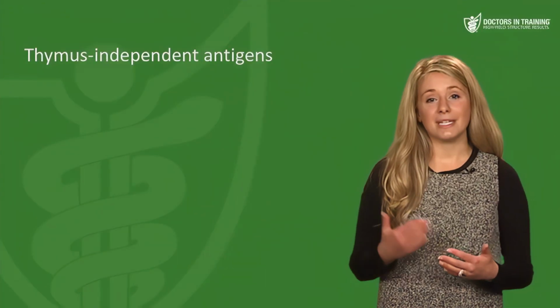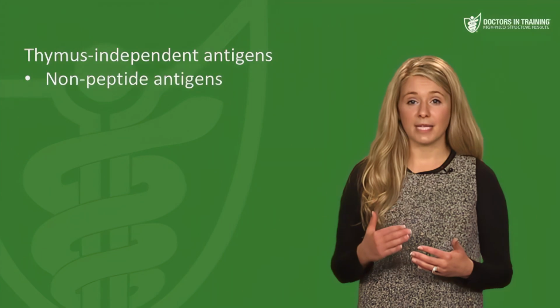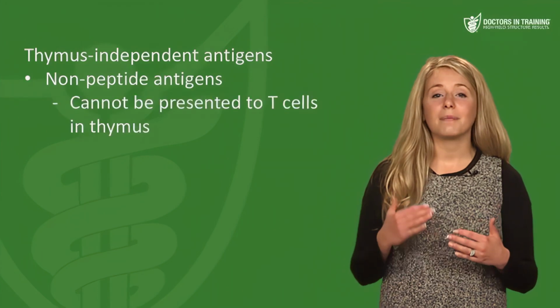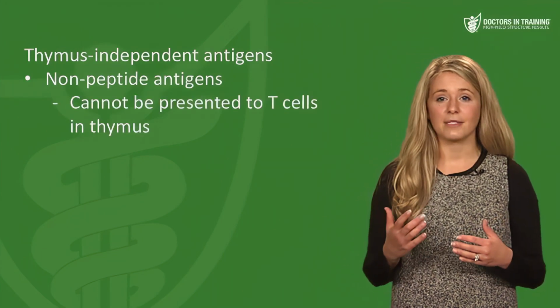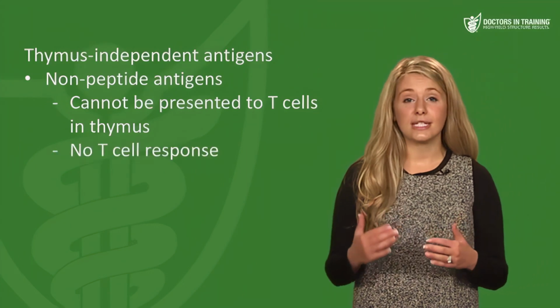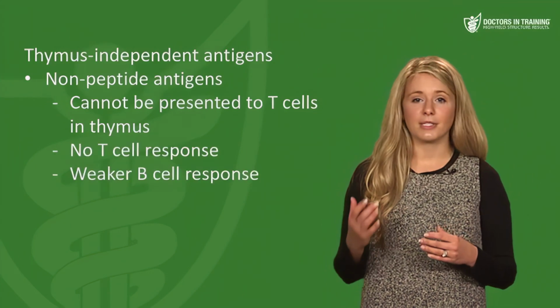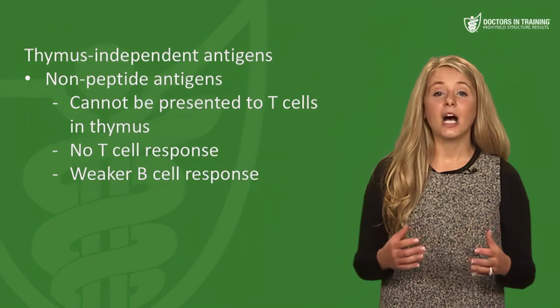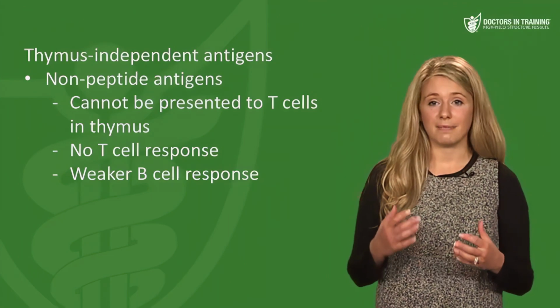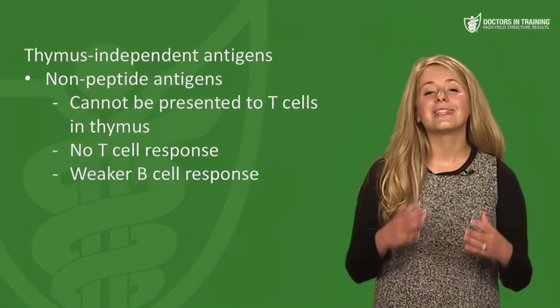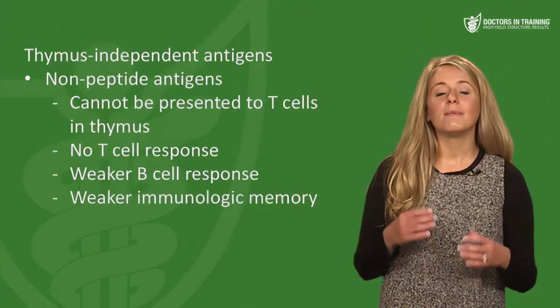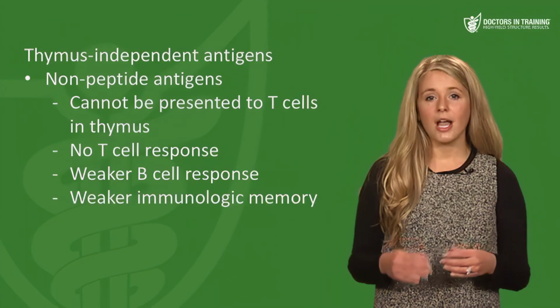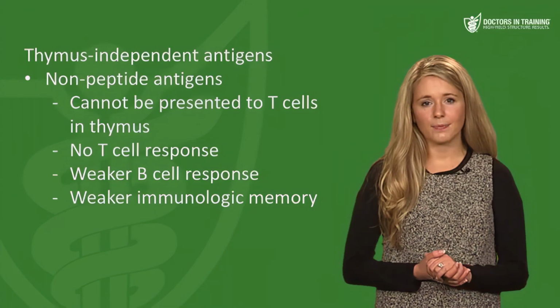Thymus-independent antigens are non-peptide antigens, which means they cannot be presented to the T cells in the thymus. It also means there will be no T cell response, and the B cell response is weaker, because again, the helper T cells are important for activating B cells. So with thymus-independent antigens, the immunological memory is weaker, and boosters are commonly needed.